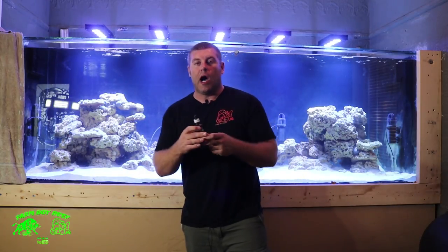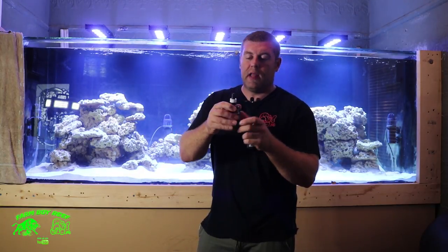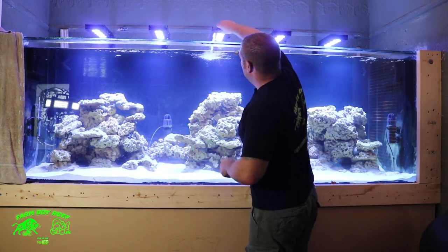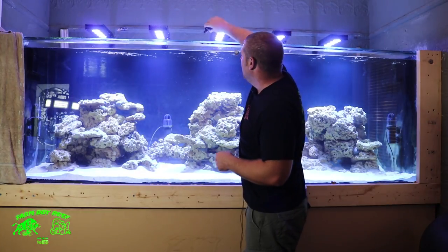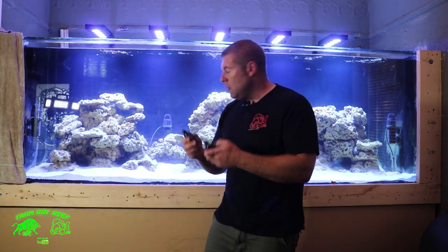Usually it's one drop, and it just comes in a little dropper like this — one drop per every 25 gallons. But we're working over 700 gallons plus with the sump, so I'm just going to empty these little droppers out, just like that, and set these to the side. So we're just going to pour these two right into the tank, just like this. If you guys have an ORP meter, you can watch how this is all going to take off in your tank — you'll start seeing your bacteria rising. Then periodically, if you want to keep your bacteria up, just get some more Genesis and use one drop per every 25 gallons.